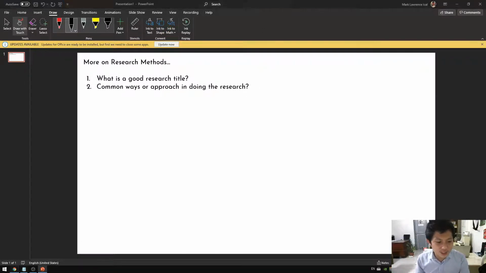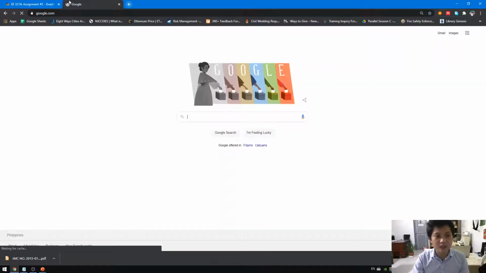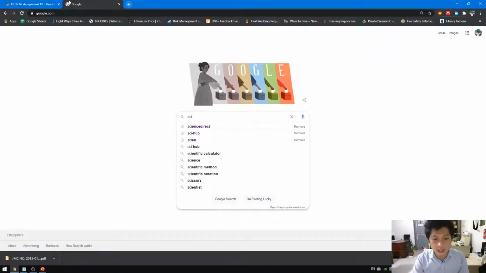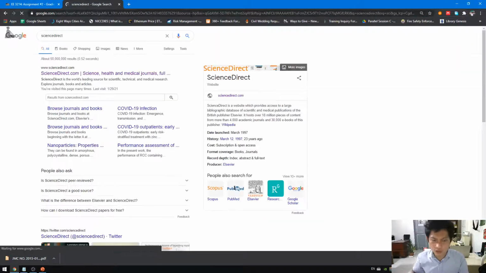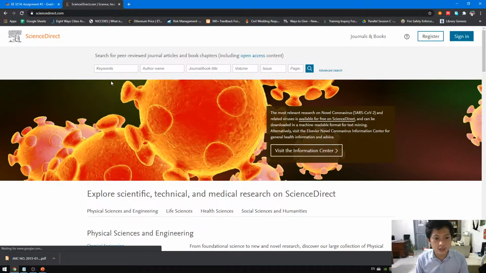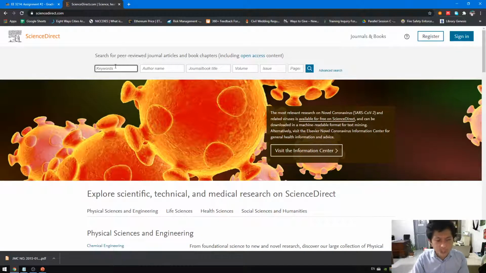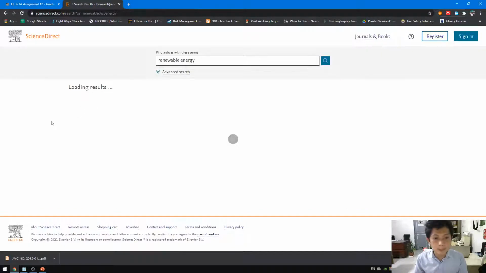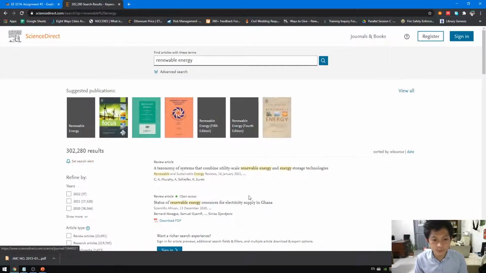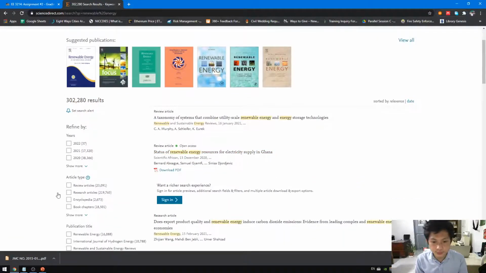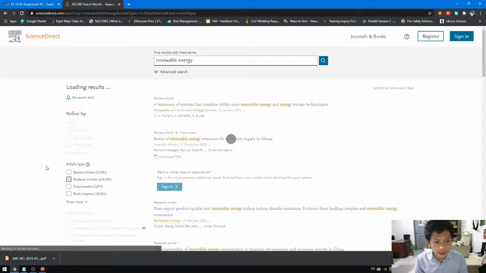So let's try to look at some research titles in Science Direct, and let's try to judge if they are clear. Okay, for example, the keyword would be renewable energy. Research articles.